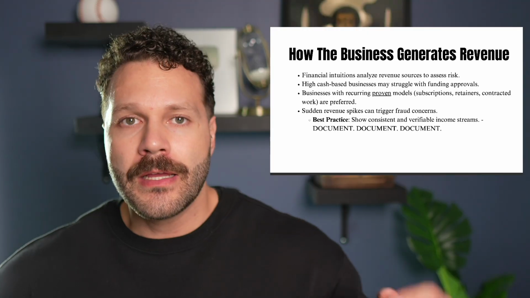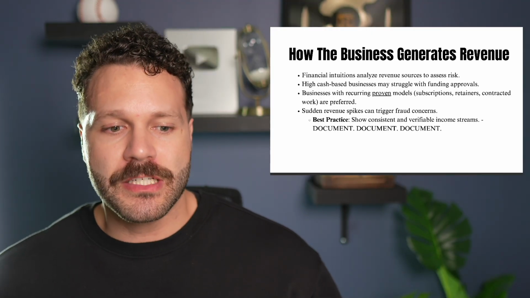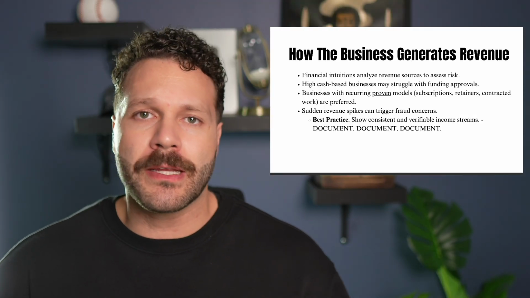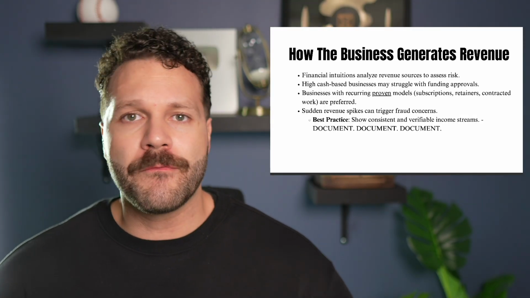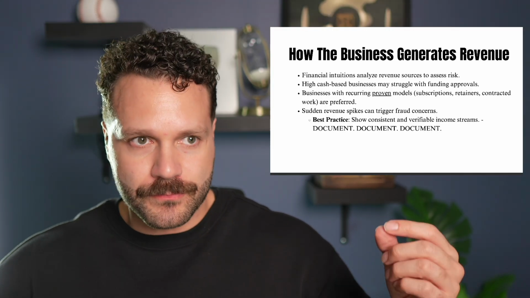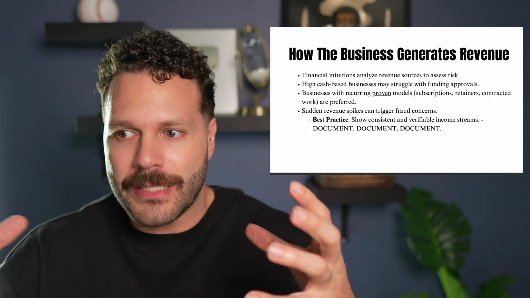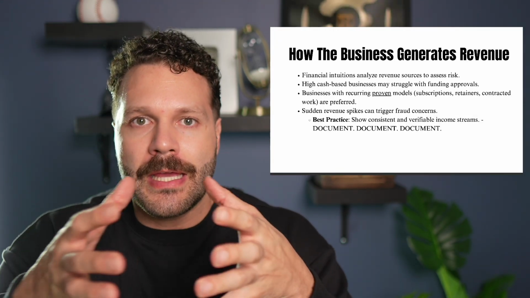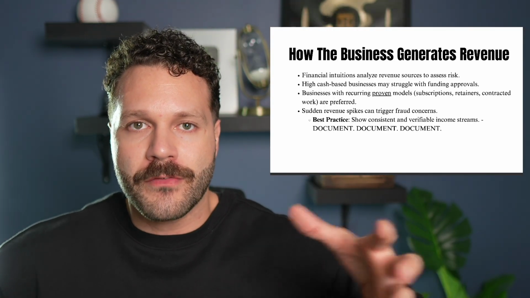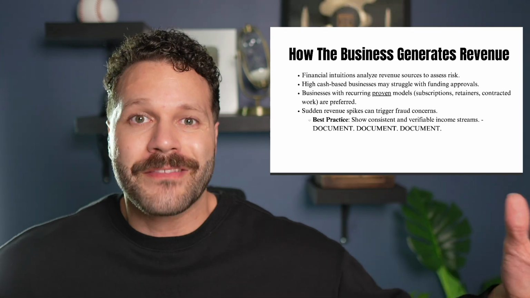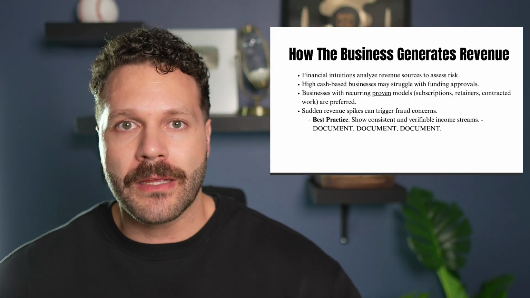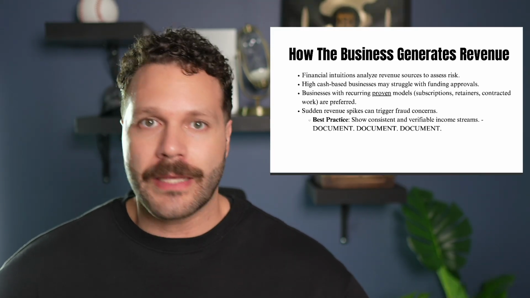So when we're talking about how your business generates money, we want to take a look at proven models. Remember, banks don't like speculative businesses. So what type of model do you have? What's the LTV for the clients that you have? The best way I can put this, especially if this is your first time hearing it, is: what's the total amount of money you're going to make from the person you're servicing over a long period of time? That's called lifetime value. If you don't know what that number is, sit down and take a look at that. How much are you generating per flip? If you don't know, take a look at that number.